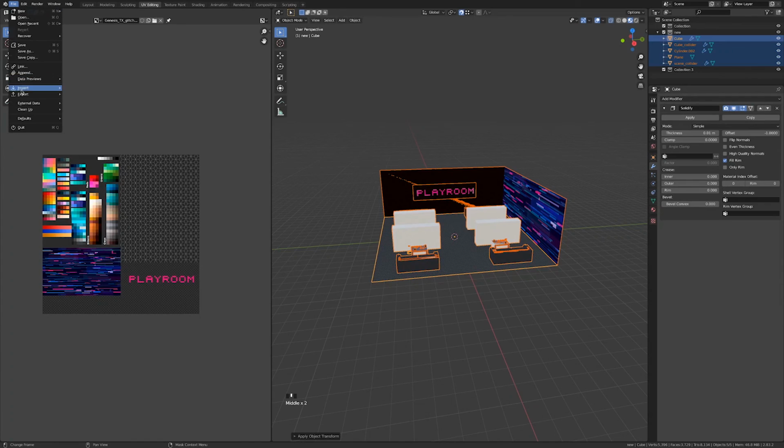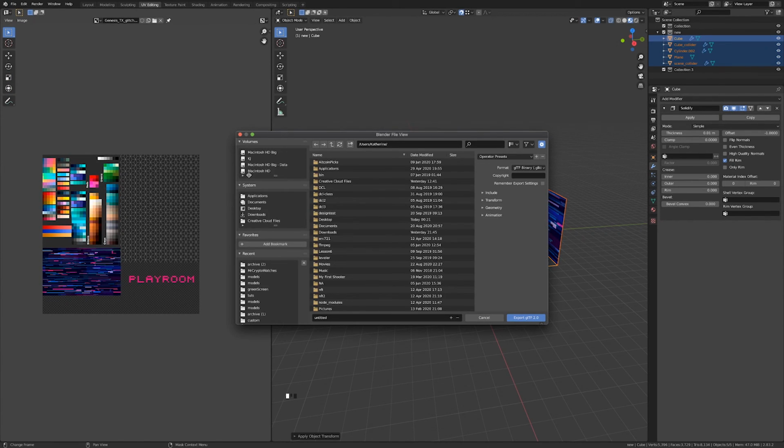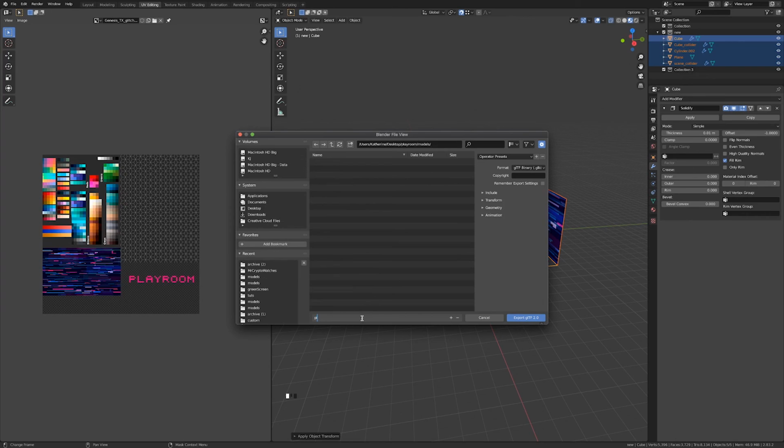And we're going to export it and then run a magic command to remove any extra materials, and then we will be ready. So let's put this in Playroom, Models, and we'll call it Playroom. Remember, export settings: include selected objects, transform Y up, geometry apply modifiers, UVs, normals, tangents, no vertex colors, but yes to materials, and no animation in this case. And we're exporting as a GLB.